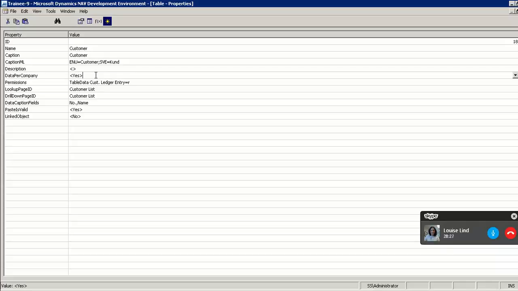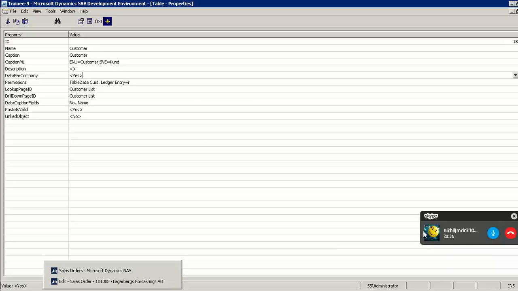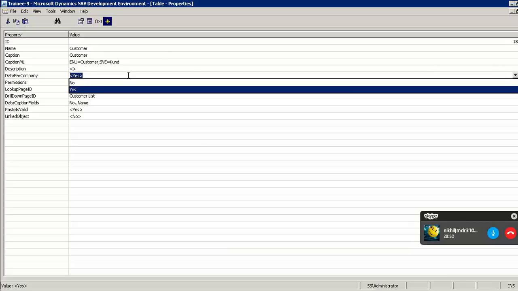In case we have to share the data across companies, then we have to make it no. Now in this case, what happens is, in any company we are, if we insert any data into this table, it will be available across all the companies.